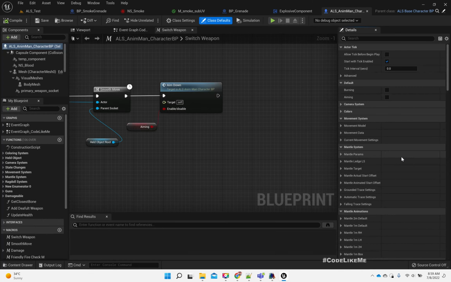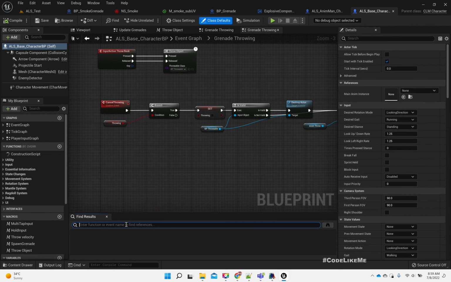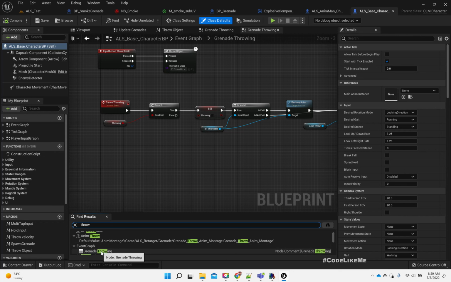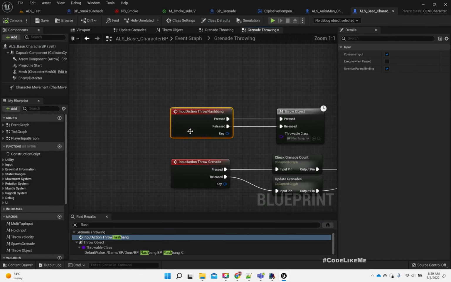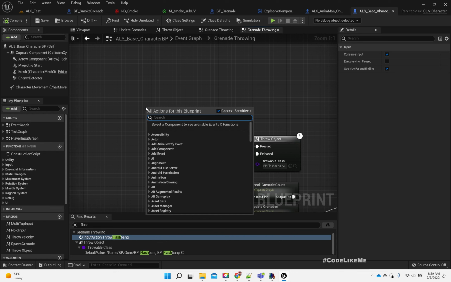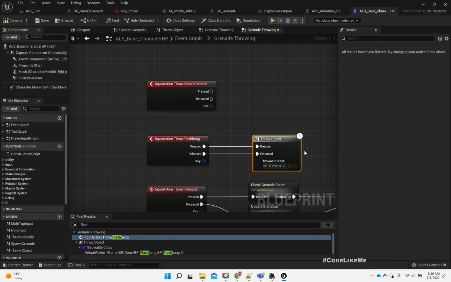Where did we implement throwing? Alright, just like this, we can implement throw smoke grenade and choose this macro.